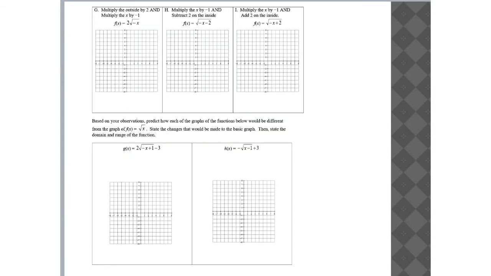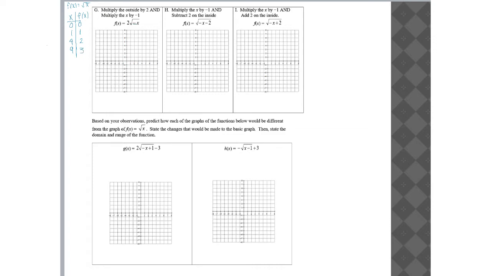Okay, for our next one, we're going to add some more transformations to this. Let's think about our original t-chart here. With our original values, remember we had f of x equals the square root of x. And we let x be 0, 1, 4, and 9. We could do that. And notice all of these values we got back. Now, look at what we're going to do to this.